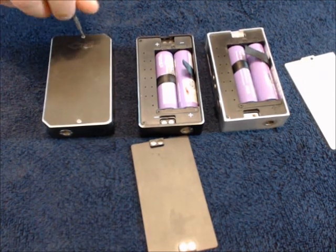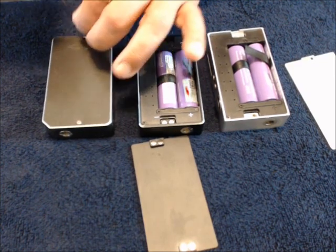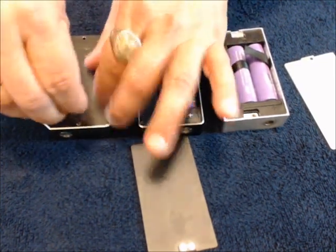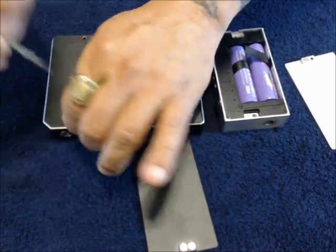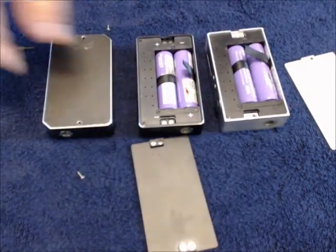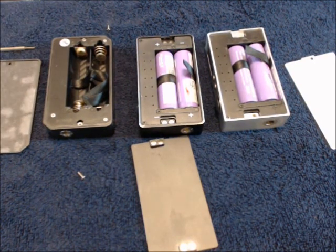unscrew the little screws, which, if you watched the video on the IPV, you'll notice was one of my, hey, that's kind of inconvenient, but it's not a deal breaker because I have tools and I'll figure it out. But that's one of the things that I didn't like about it. I thought about actually drilling that out and putting magnets in it. You can see I did not drill that out and put magnets in it, okay?